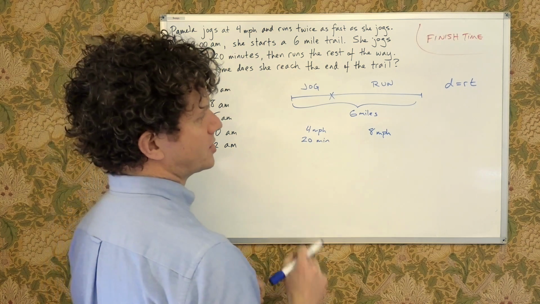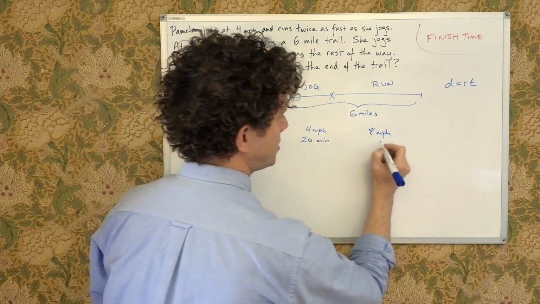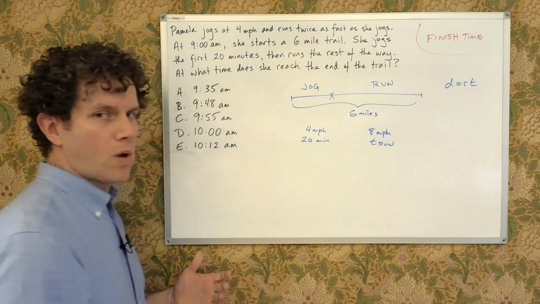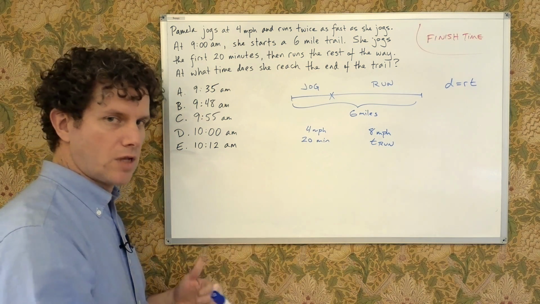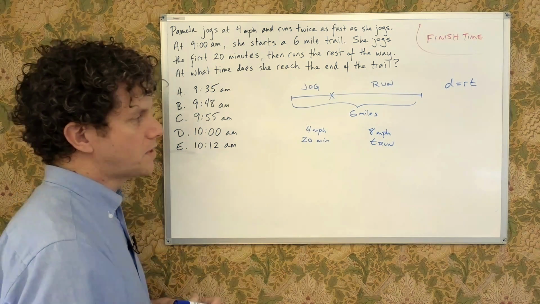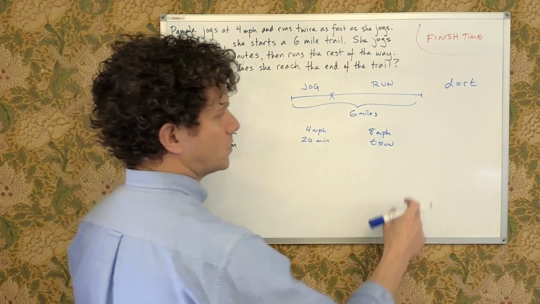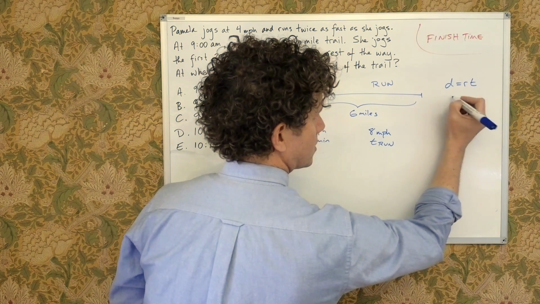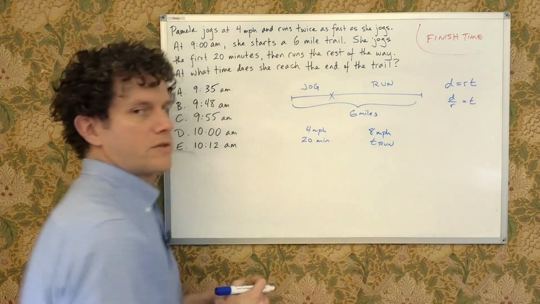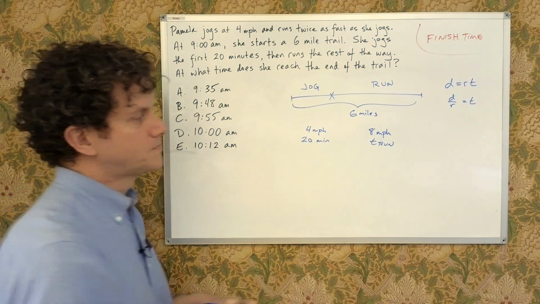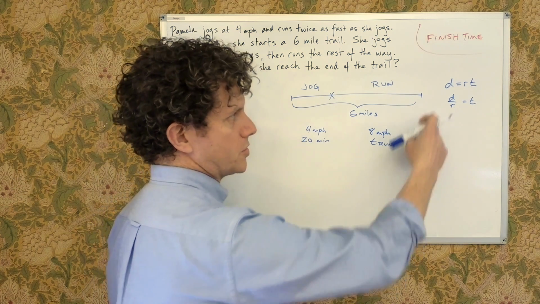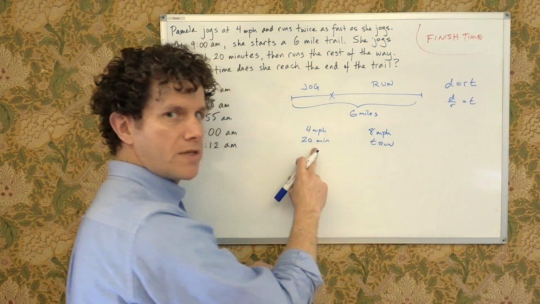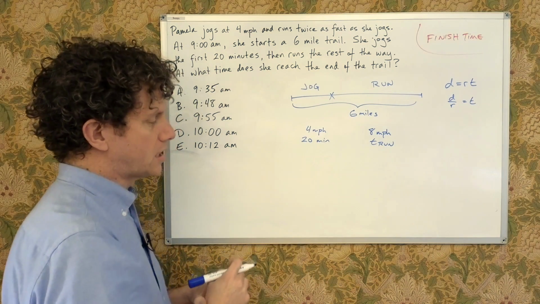We want her finish time, so I think what's going to be key here is finding her run time. When we know that, we'll know how long it takes, relate that back to the clock, and we'll be happy people. So when we're looking for time, we start with the basic form here, and of course we can rearrange the terms to find any one. If we want to find time, we've got rate, super. We'd like to know distance. We don't have it, but we can find distance here pretty easily.